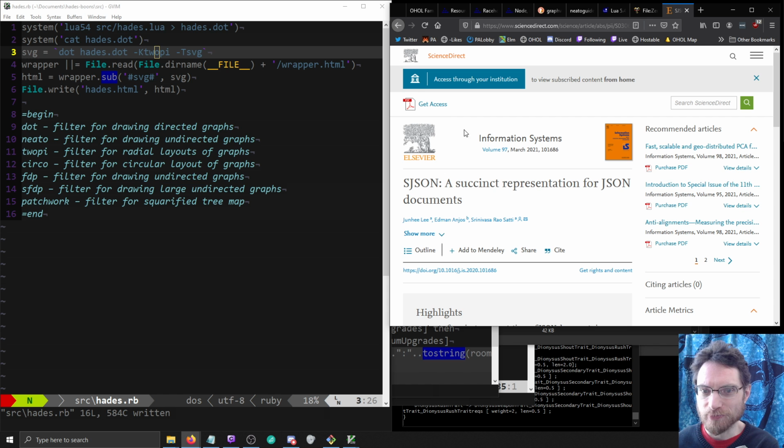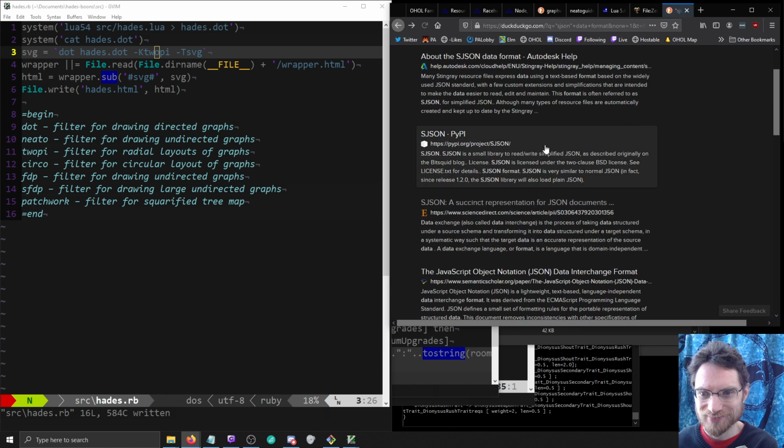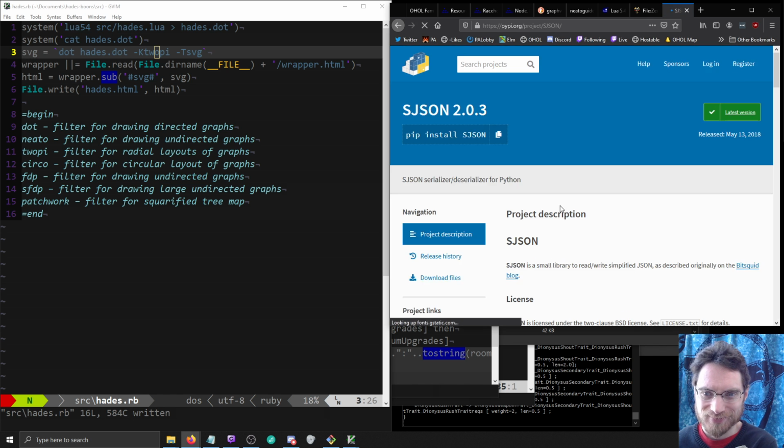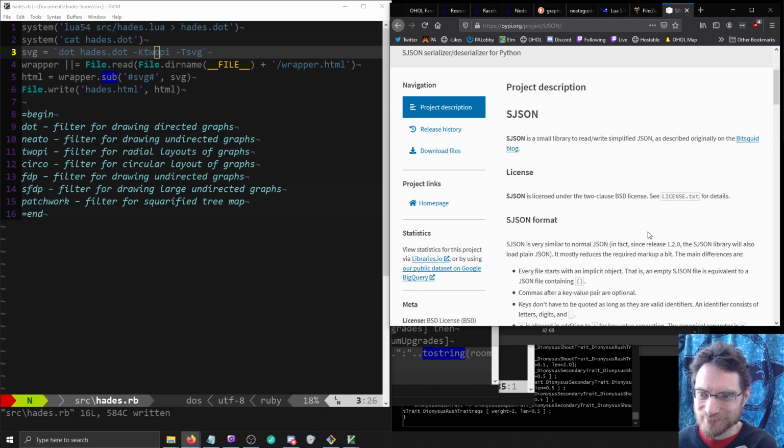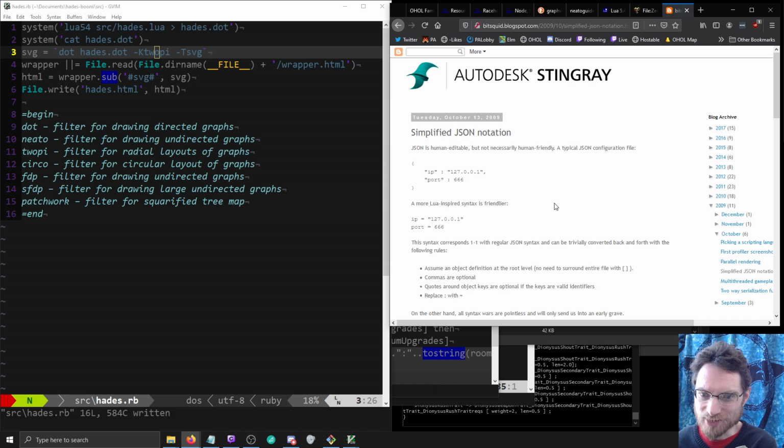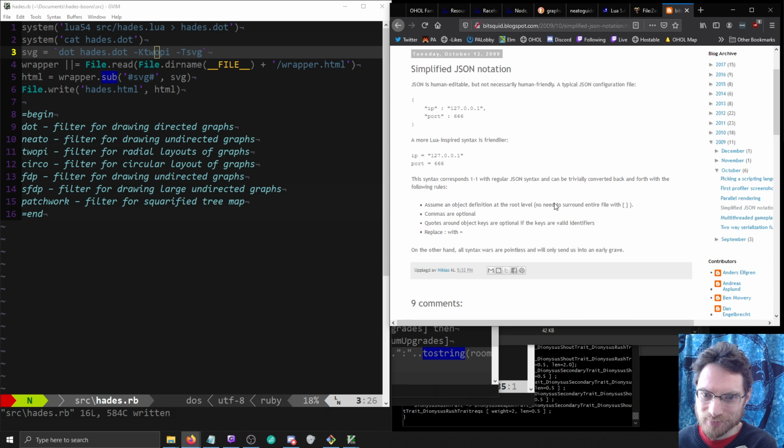Purchase PDF. Fabulous. Maybe it's not even the same SJSON format. Lua-inspired syntax.